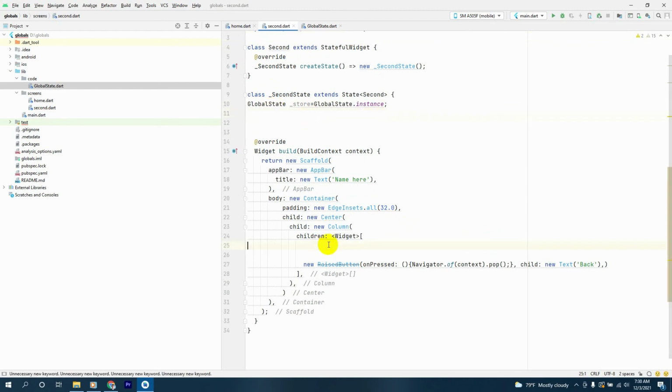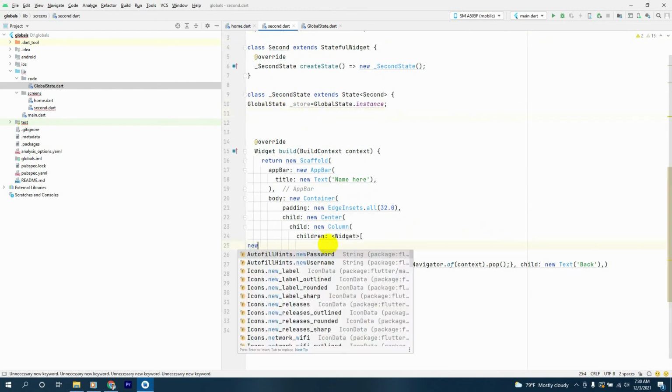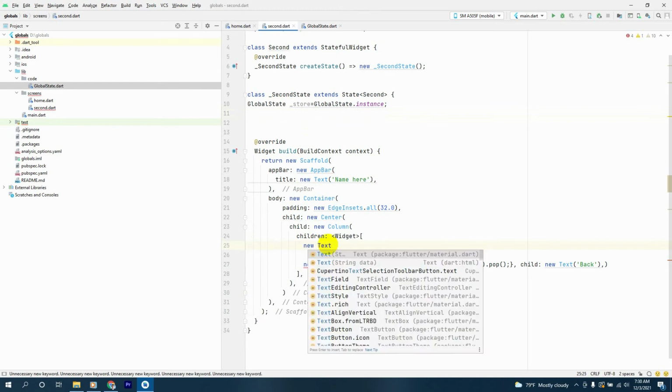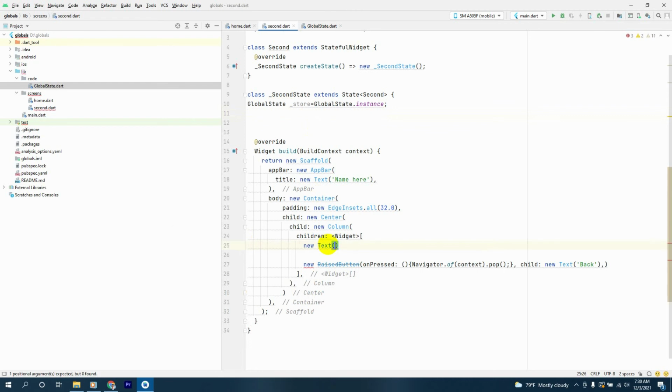And here we'll have new Text placed, which will have the value Hello, $, store.get, and we'll provide the key for this, just like that.